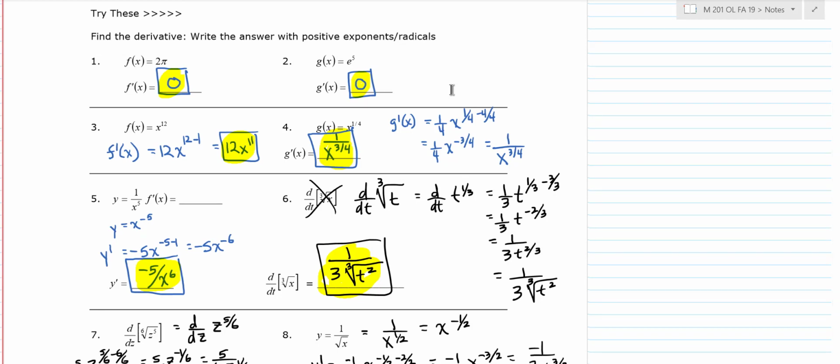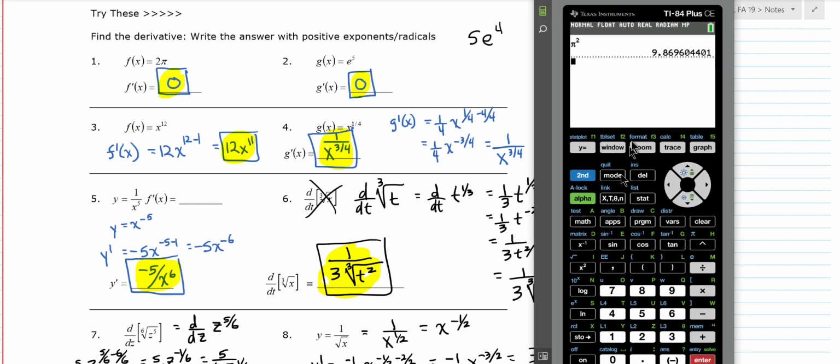Okay, the first two are constants, so their derivative is 0. All right, 2 pi is a constant. Derivative is 0. So is e, okay? If you put 5e to the fourth, shame on you. Okay, you need to learn from that. e is not a variable. What is e anyway? Sometimes students don't have that great of a background for that. But like if I go second division symbol, that's a constant. And you learn about that in logarithms and so forth. So e is not a variable. Anytime you see that, that is going to stand for the very well-known constant.